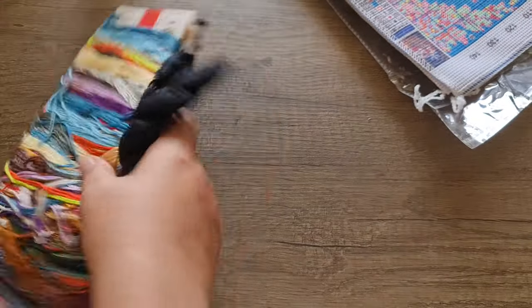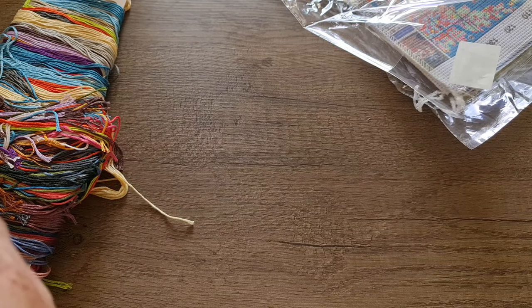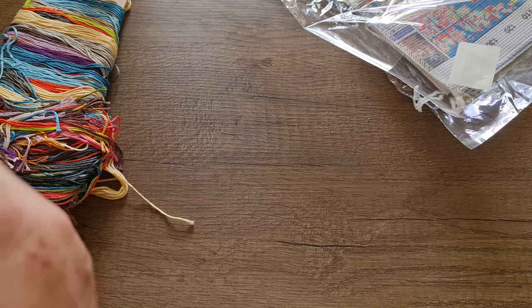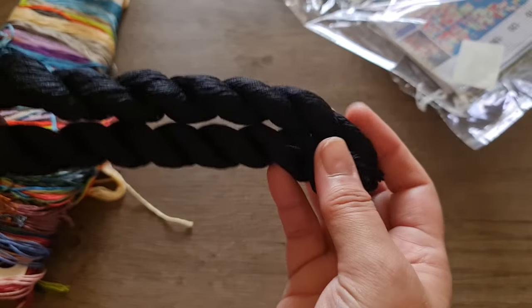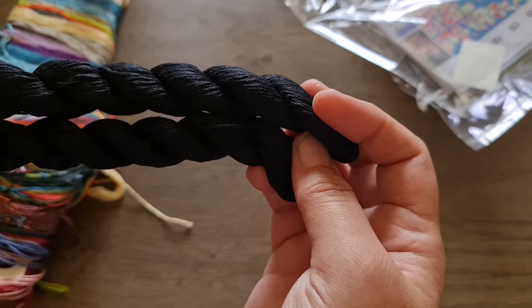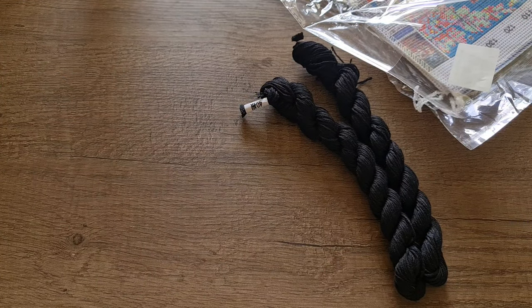Right, so we have a couple of Hanks, and this is going to be 310 black. So you've got two Hanks of 310 black. You have 40 lengths of thread in each of these. Okay, come on, you guys, let's get you unwound so everyone can see you. I still can't get over that there's 48 colours in this. Wow. Oh, wow, and some beautiful colours too.